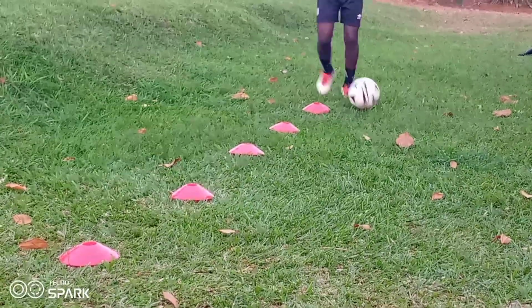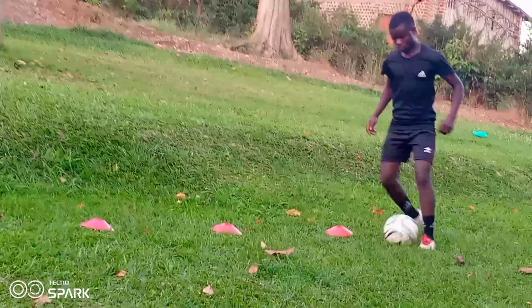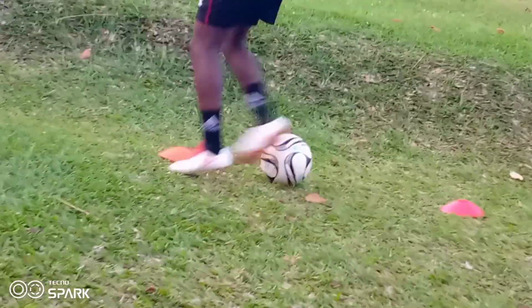This is a great exercise for working on your deceptiveness. Being able to stop the ball abruptly and change direction with it is going to help you unbalance defenders so you can escape on the opposite side. For all of these exercises, I'd recommend going to the end of the cones and back and repeating them 5 times.